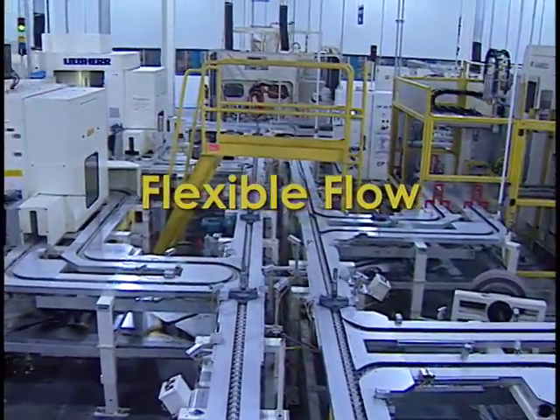This is the EWAB flexible flow automation solution. For the automation to support our production goals, throughput goals, capacity, and integration with the machines, EWAB did an excellent job of making us reach our targets because it's been able to get the parts to where they need to go and get them from one operation to the other in a very efficient manner, without issues when it comes to downtime, logic issues, or pallet issues. It has met its goals.